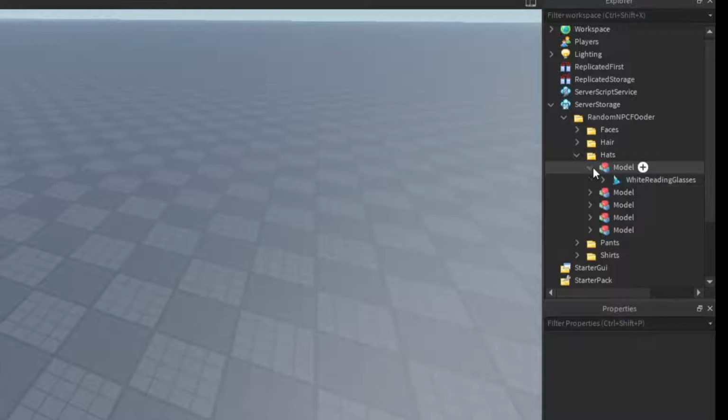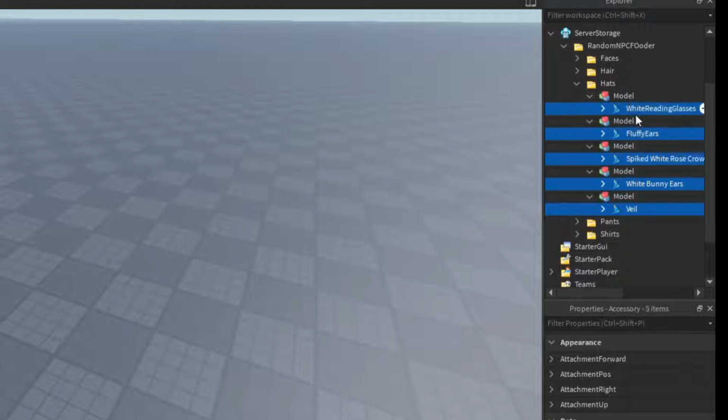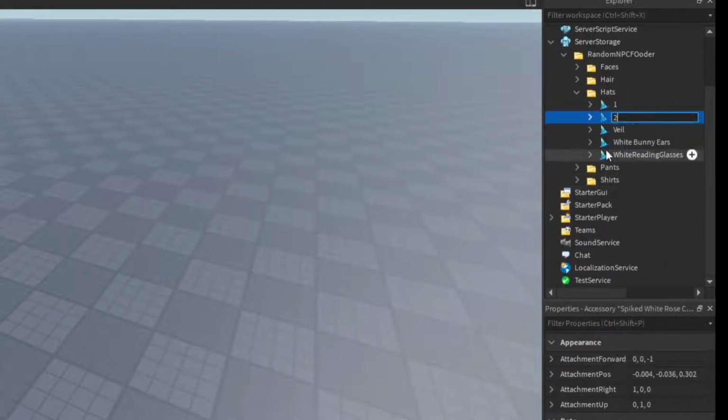Right, so now that we have all 5 of our hats, again, you can go ahead and open up the model. You're going to grab all of your accessories and move them into the hats folder. And then you can delete the model. And then we're going to go ahead and number them again.